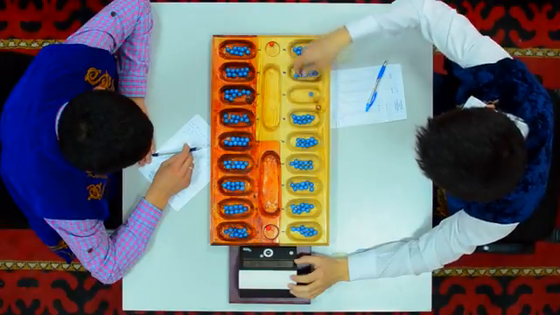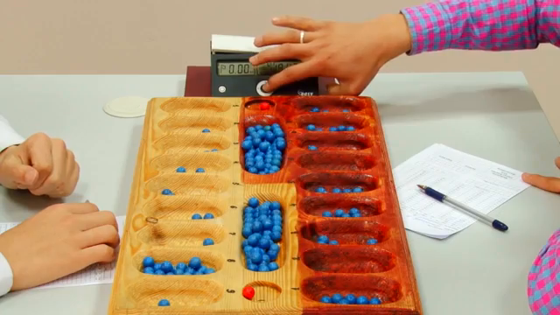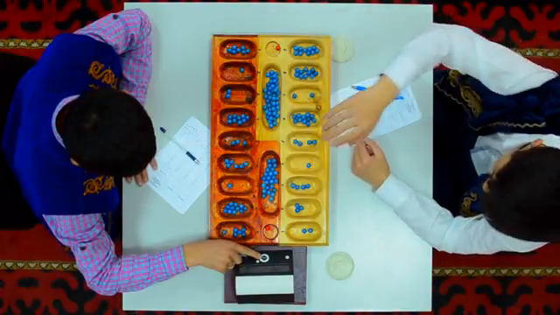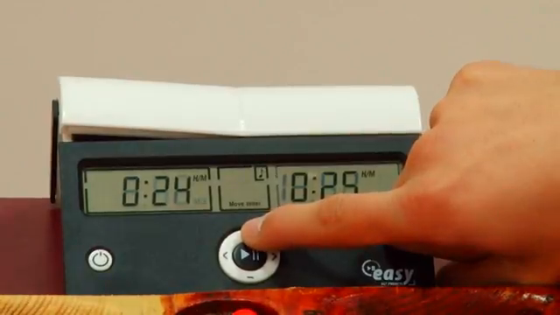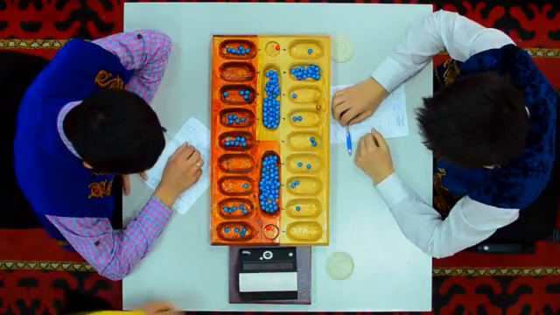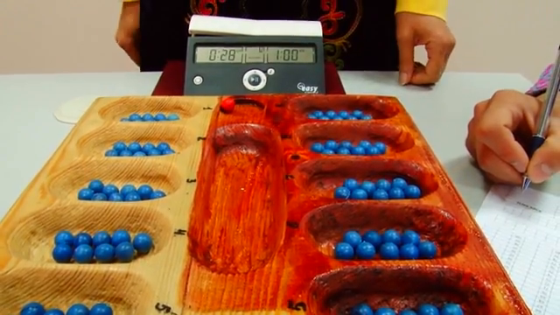It's not allowed to support the clock using hands or keep the button of the clock pressed. A player can stop both parts of the clock only if the flag falls. Players are not allowed to change the reading of the clock. When necessary, the referee should be invited to perform this operation. Flag falling should be noted by either the players of a game part or the referee. On request of the player, the referee should stop the clock.